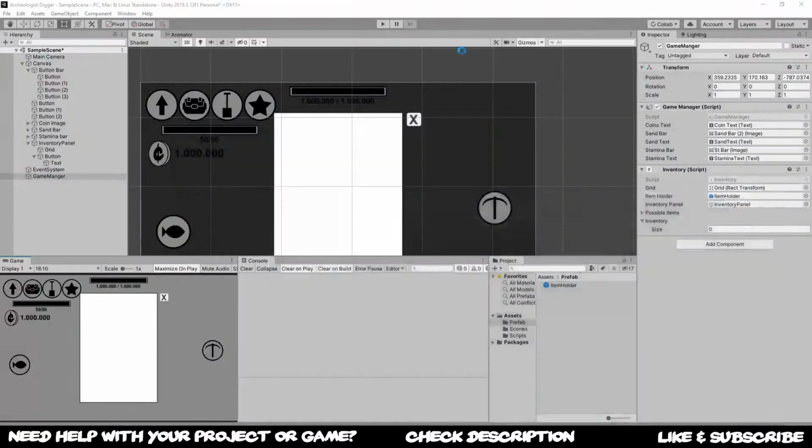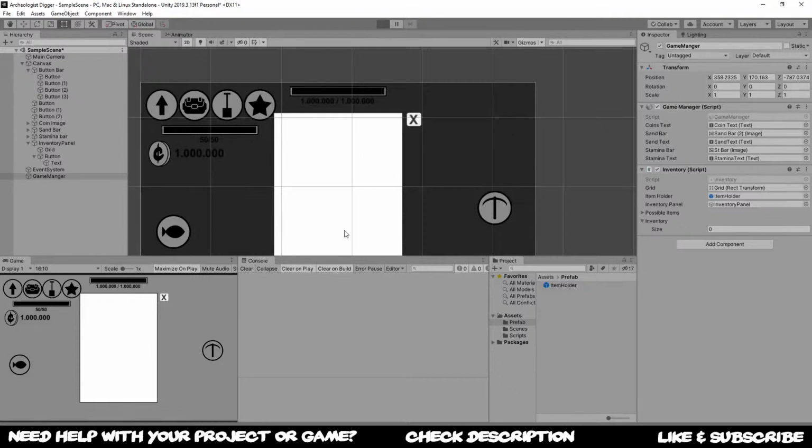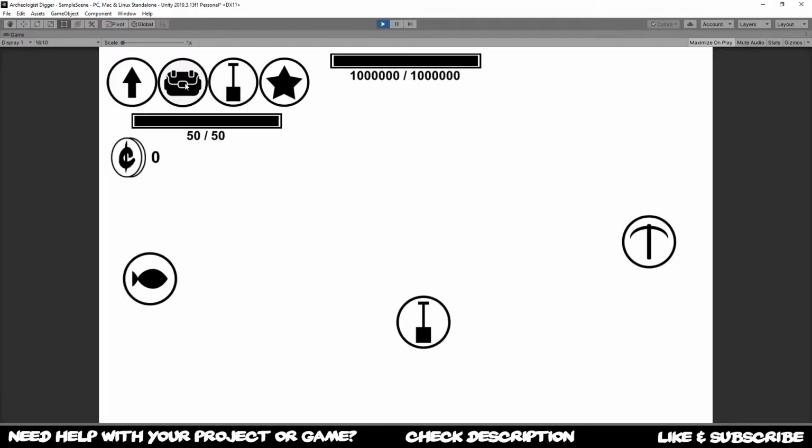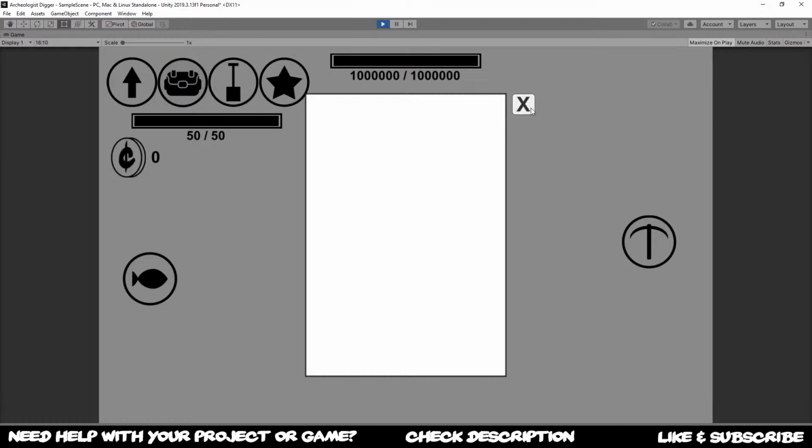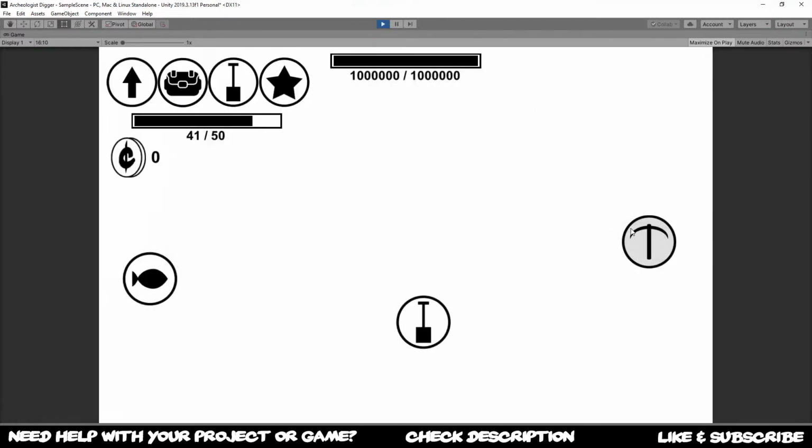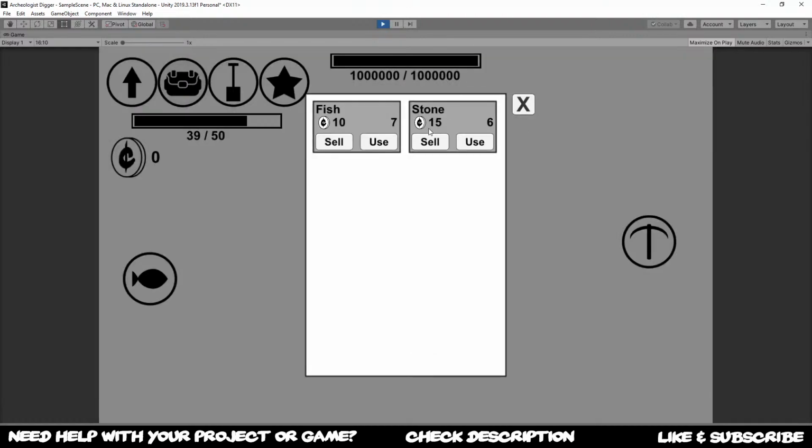Don't forget to save. And when I now press play, my inventory should be automatically closed, and we shouldn't see that at any time as long as we are not clicking on our inventory button, getting the feedback that nothing is inside. Pretty good. We can open that. We're gonna have some fish. We can add some stones here as well. Pretty good. We can sell them. We're gonna see that the value is correct, 15, 15, and 25 because it was added to that. And yeah, that's basically it, how we can create a simple and rather quick inventory for this particular point.